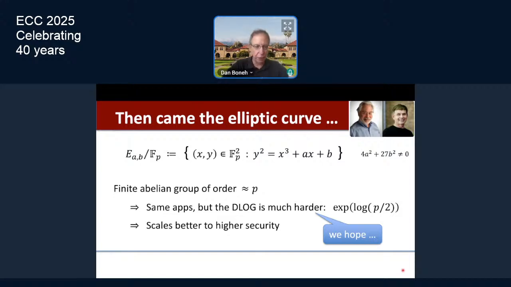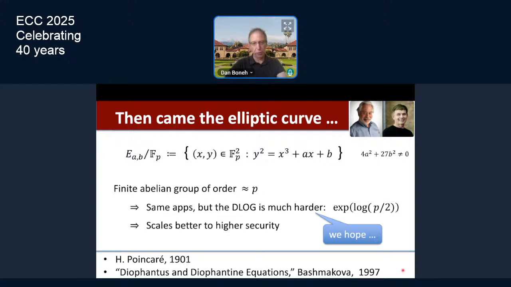By the way, I couldn't resist putting a reference to this book that I really liked, which traces the development of elliptic curves as a mathematical discipline all the way back to Diophantus, through the ages. In this book, Bashmakova shows how the group operation was discovered over and over again, seemingly independently, over the last 2,000 years, and then finally stuck in this work of Poincaré from 1901, and that's where we get the group action on elliptic curves. So it's a really fun book to read.